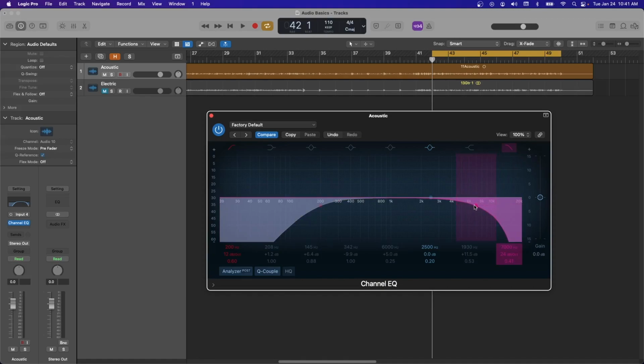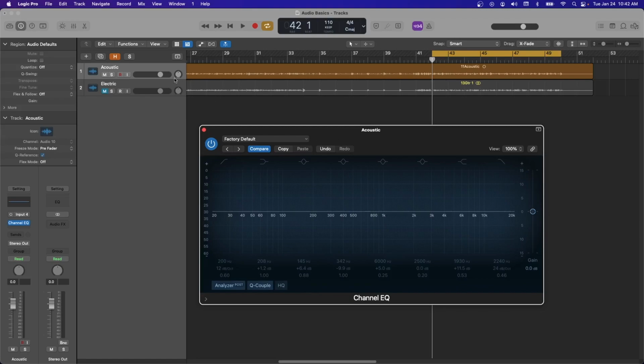And to explain that a little, it was confusing for me when I started. A low cut takes away the low end. It's also called a high pass, which means the highs pass through. So if you look at it like this, you're cutting lows, but all of the highs are passing through, right? So same thing on the top end. You're cutting highs, high cut, but the lows are passing through, low pass.